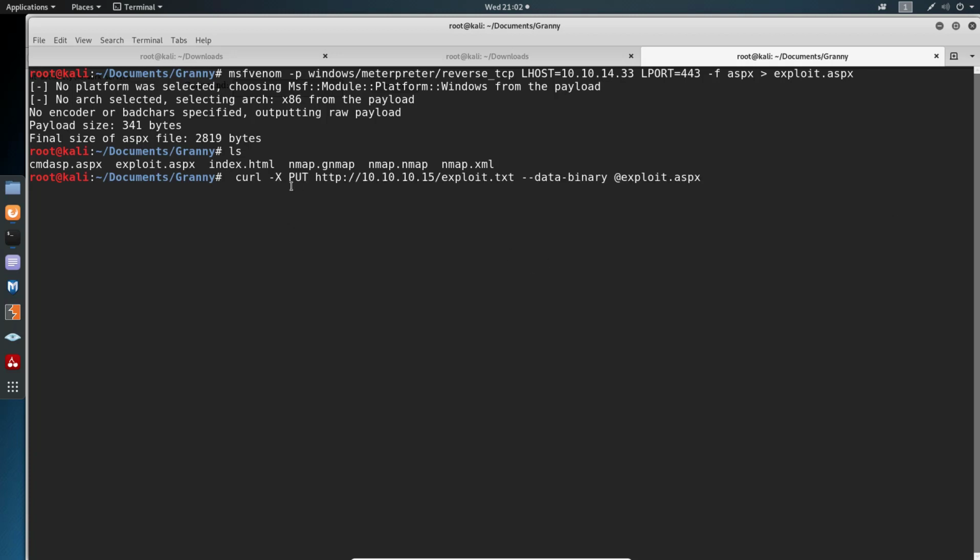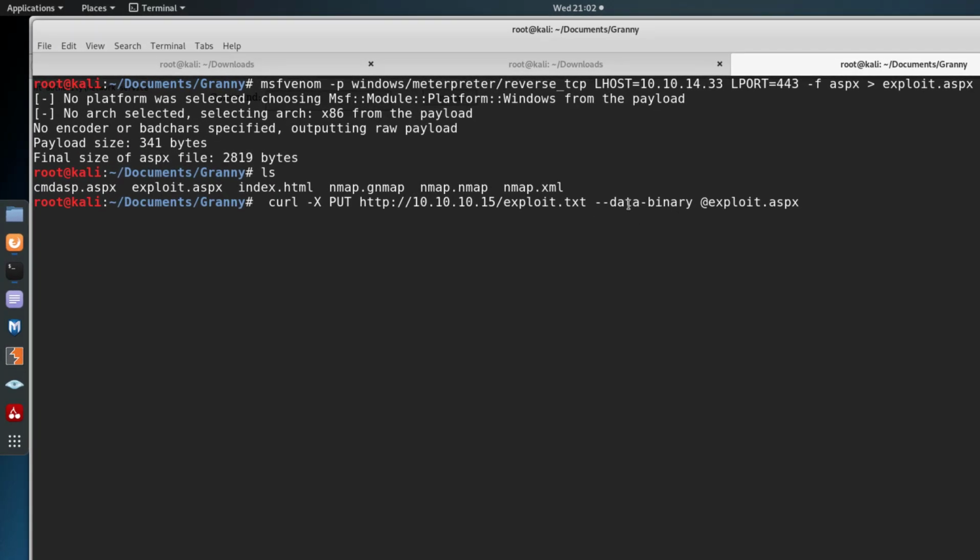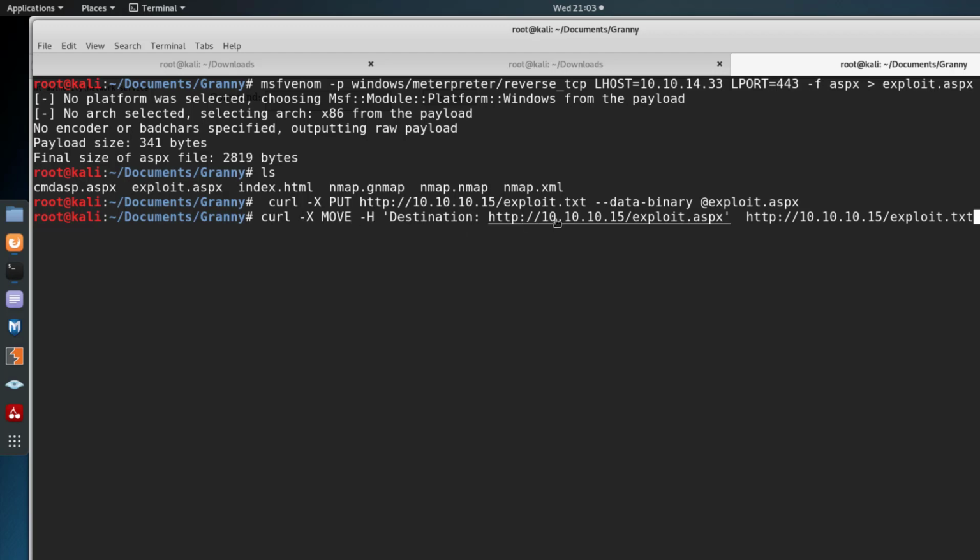You just go to our target, curl, we're using the put command, we're putting, I showed you in the beginning, exploit.text, that's what it is, and we specify --data-binary because it does not look pretty when it goes there, so we need this format here. If you put it without this, it doesn't work, you need to add this, but what we are really putting is exploit.aspx. So we do an enter, so it's there, but we want to move it and rename it exploit.aspx. So this is, again, you've seen this before, curl move, then destination, like that, and as we see it right there. So that's what we're doing, and we hit enter.